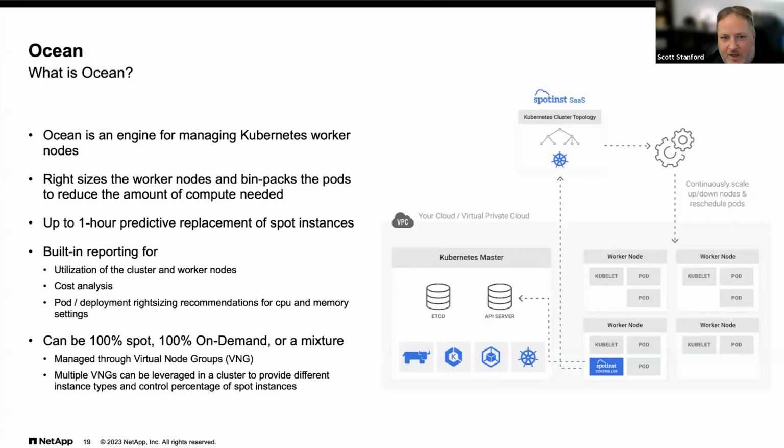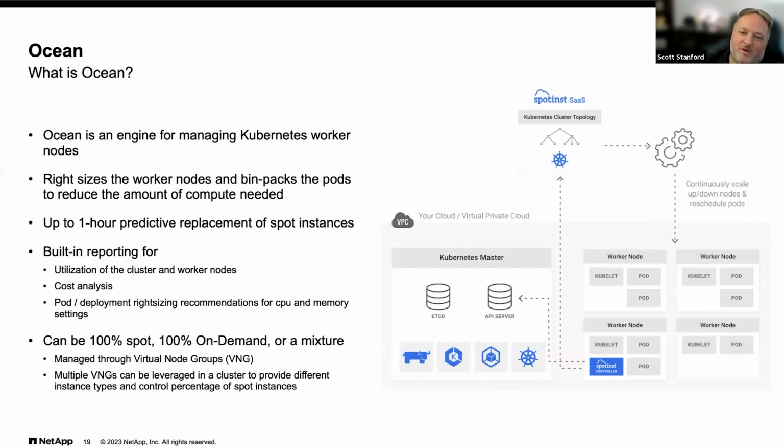So let's say it gets down to where it matches the pod CPU usage, at that 100, and then another pod gets deployed. Ocean will spin up a new worker node to handle the capacity for that pod, and if it needs to, it'll then go through and also bin pack that. Again, the bread and butter is the management of the worker nodes, and for anyone spending time managing worker nodes in Kubernetes, it can take some time, automation or otherwise, and it really simplifies things.